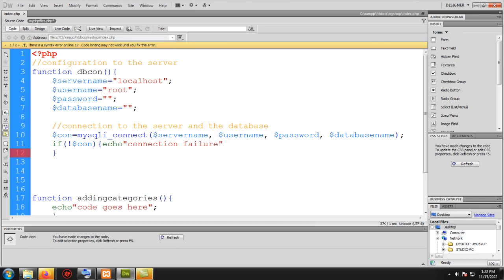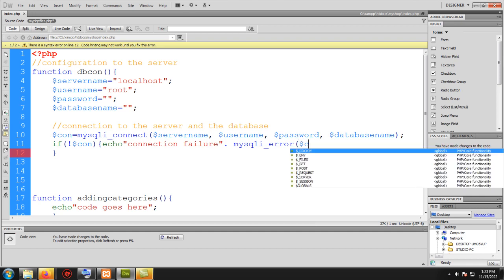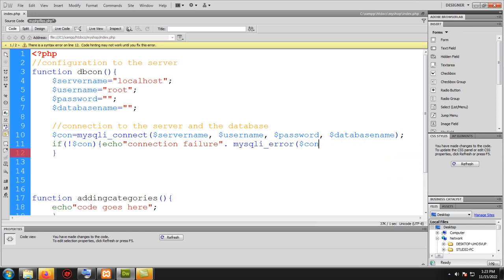Okay, then we can as well echo something to do with which kind of connection, what's the problem with it. So mysqli error. The error that we need to be able to catch is coming from the connection, so the $con, and then we terminate.